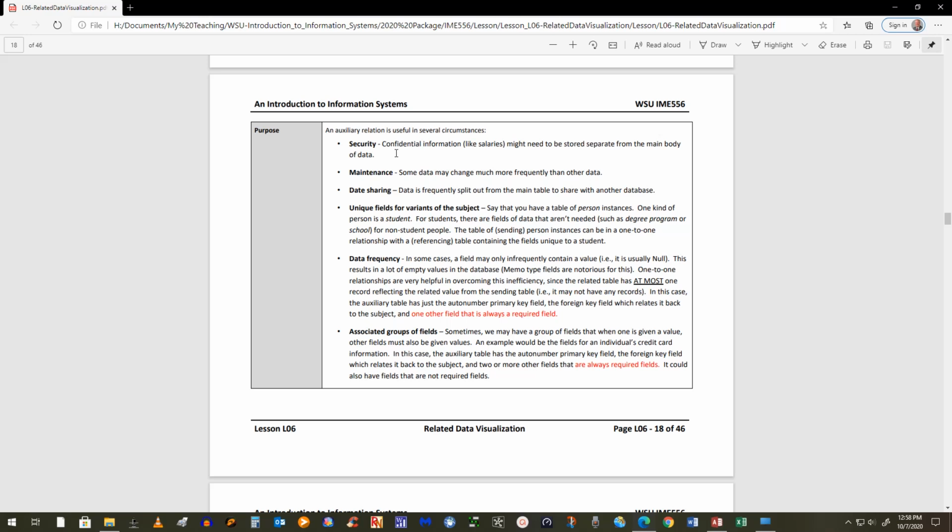In other words, I may have data on a record that's very, very stable, and then other data that changes a lot. I could separate the data that changes a lot out into an auxiliary table, and then that means the one that's stable, I may not have to back it up as often. Let's say I've got an employee data record.